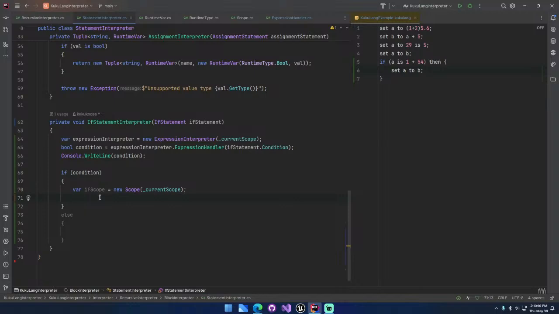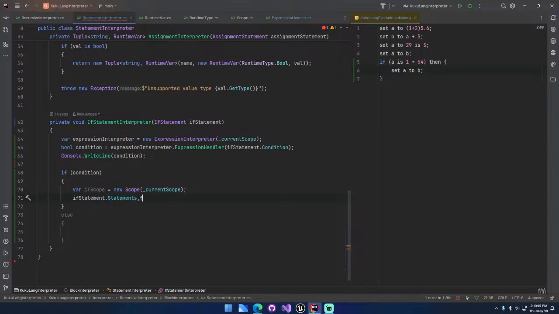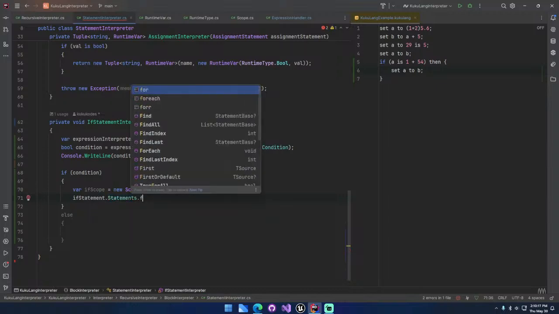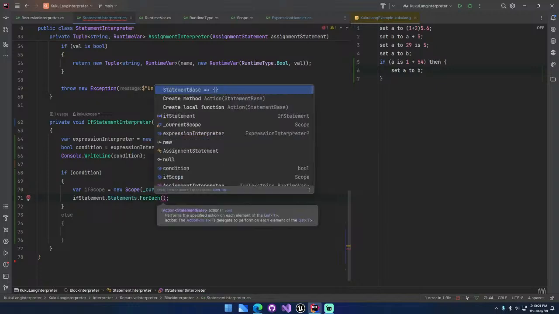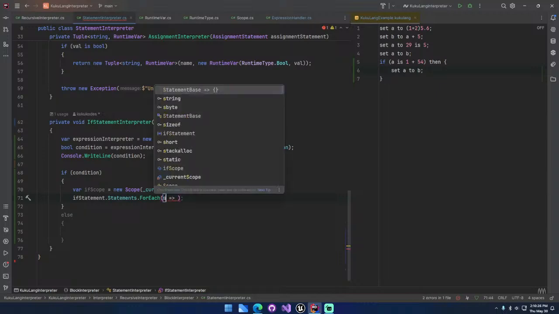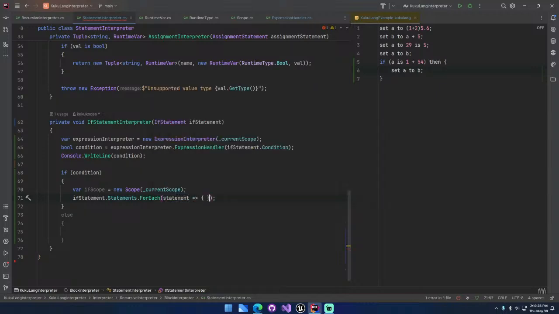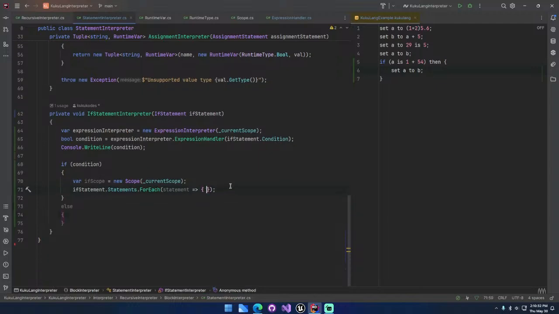So what we can do is if statement dot statements for each statement. For every single statement we're gonna do something. Okay, but not yet, we're not gonna do that.